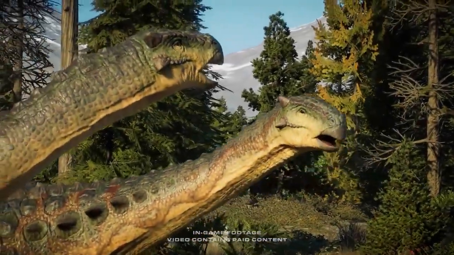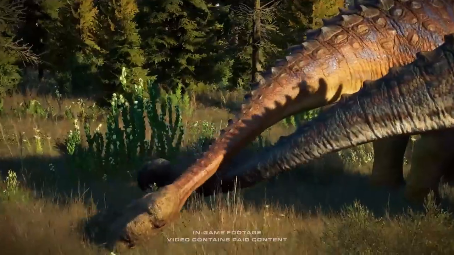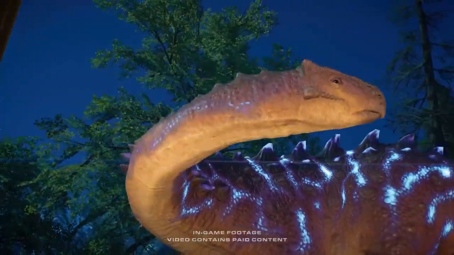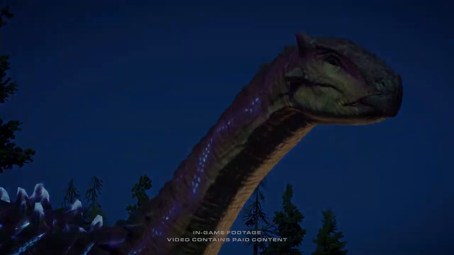The Ankylodocus, a hybrid of the great Diplodocus and the hardy Ankylosaurus. Rivaling the largest to ever exist, its gargantuan armor plating and large club tail make this gentle giant a thundering presence in any park.